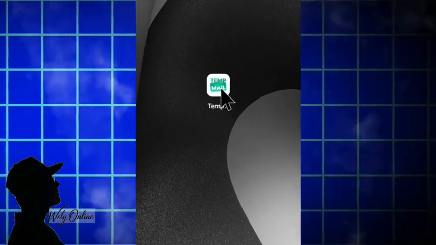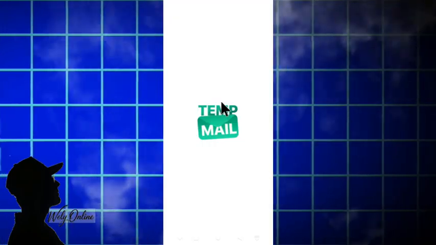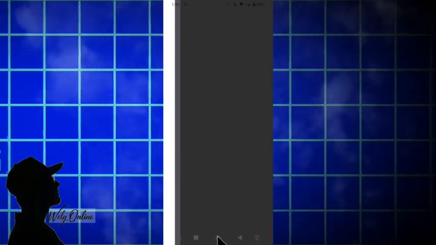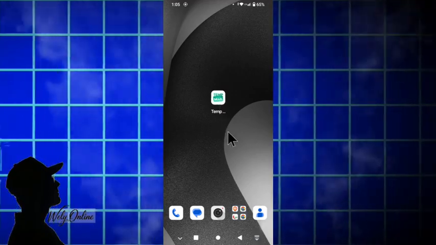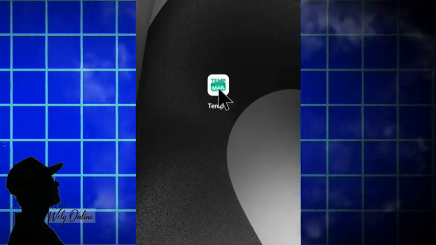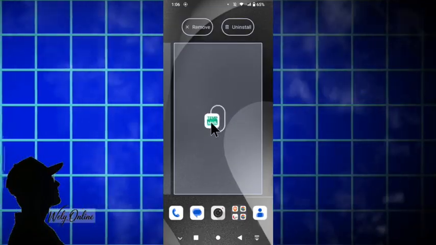So pay close attention to this. This app is used to generate a random email address, like multiple Gmail or email addresses, so that anybody at all can make use of Gmail multiple times. This app right here can be created using AI. So you can use any of the free AI to create this particular app right now.